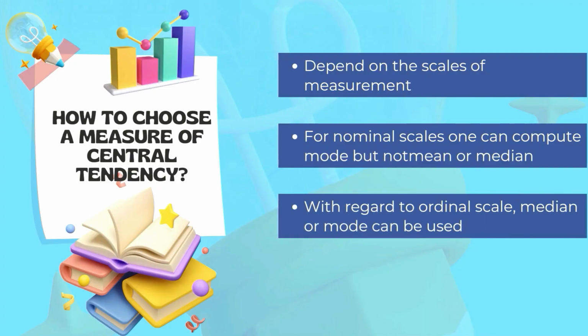If you have data in the nominal scale, we can only use mode for the central tendency. With regard to the ordinal scale, median or mode can be used. Again, for ordinal scale, we have two options: median and mode. You are most aware of the different scales that we discussed in previous sessions: nominal, ordinal, interval and ratio. You can understand the nature of the ordinal scale, which talks about data in order, like rank number 1, rank number 2, rank number 3.